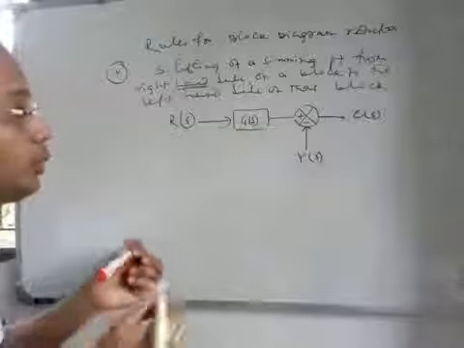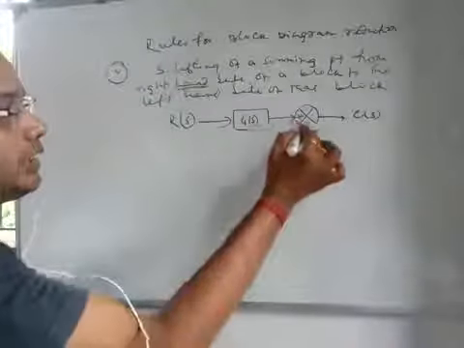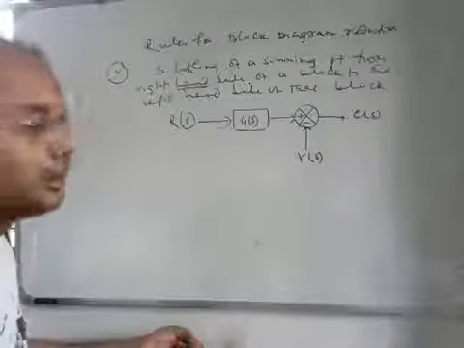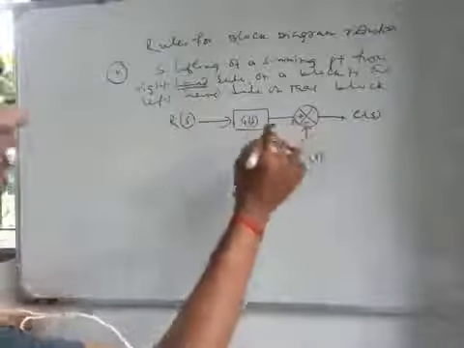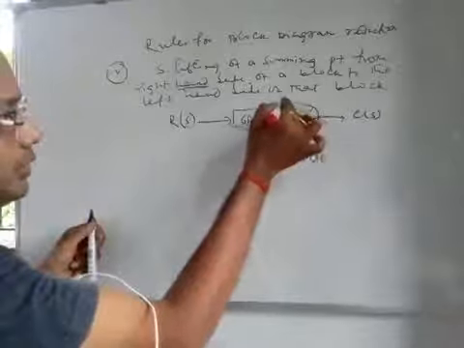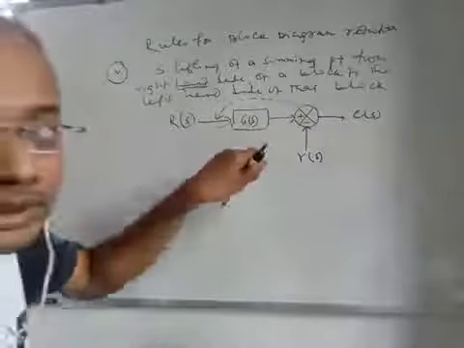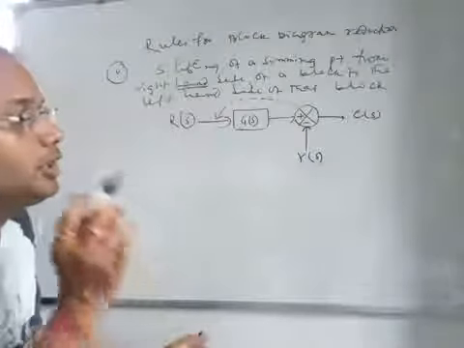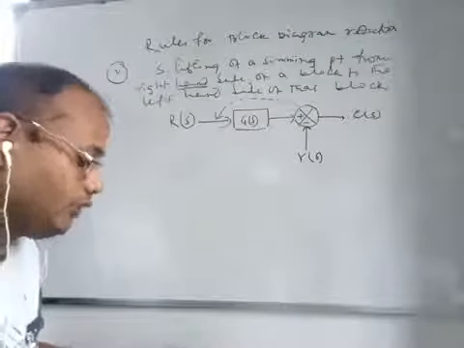So two ports means you have to get another input like YS, or whatever different kinds of signals you can take. So what you have to do is shift this summing block to the left hand side of this block GS, right? In that case, you have to do the same thing as in the case of the takeoff point we have already done.